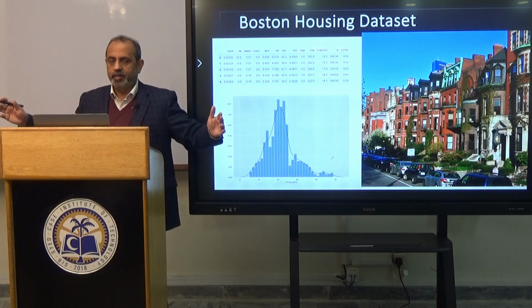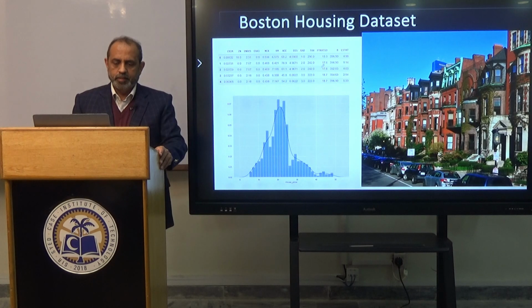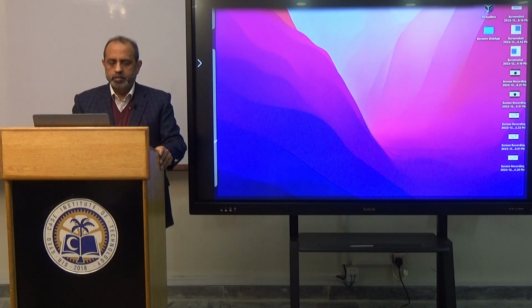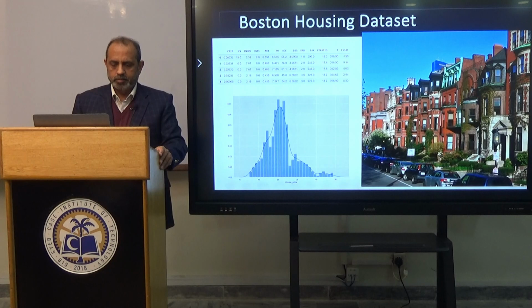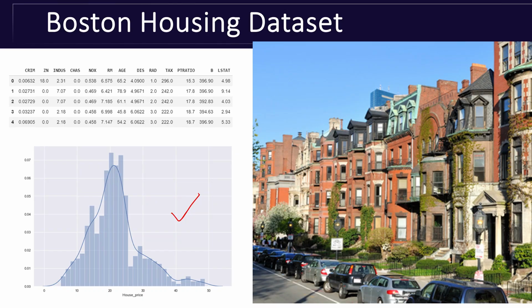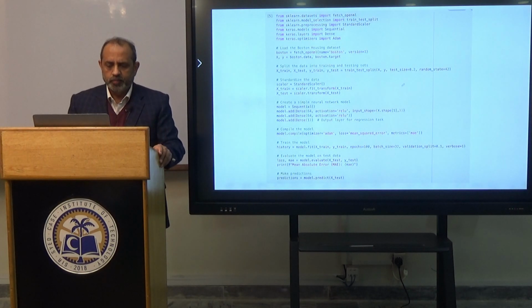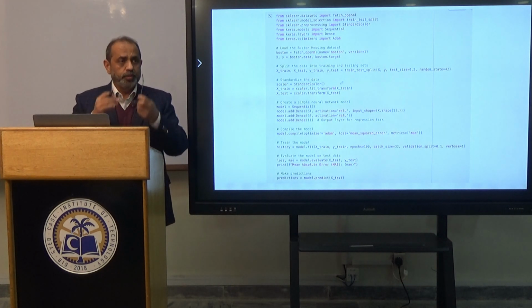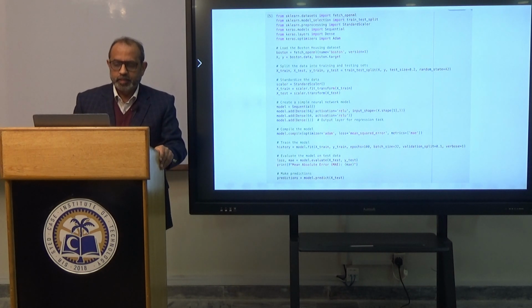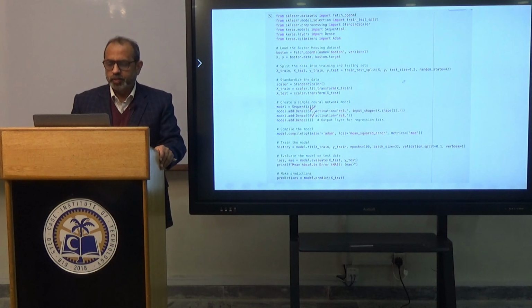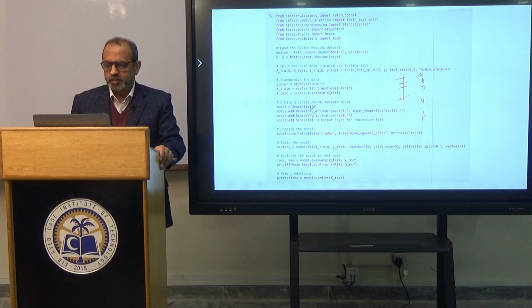You can see that values are really varying a lot in Boston city depending upon where your property is. I've lived in Boston for 1 year actually, interestingly. So values just vary a lot. Okay. So I asked ChatGPT to train a neural network. It's interesting that it has actually trained a neural network with layers of 64, 64. So it has inputs, and then there are 64 of these, then there are 64 of these.